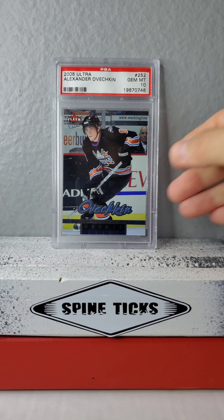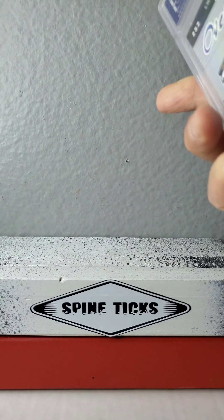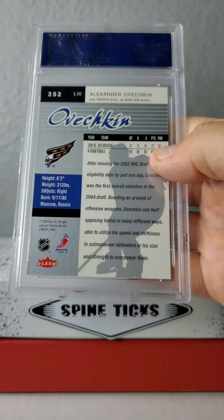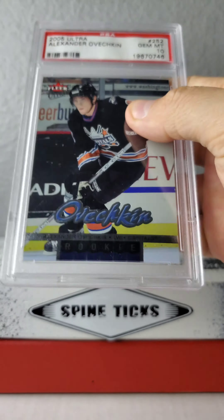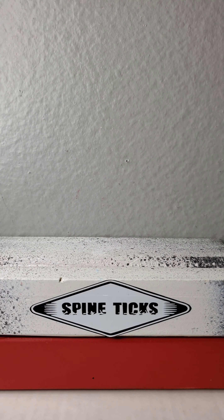Here's one that I purchased right after the Capitals — well, it was like they were going to win the Stanley Cup, the clock was counting down. So I went on eBay and made this purchase, and the prices had not yet updated, so I got a little bit of a deal back then. 2005 Ultra PSA 10 Ovechkin. I specifically remember that night — I told Lady Synth, 'I need to buy this right now.' Of course, would have loved to have had it earlier, but when you're buying Sidney Crosby and McDavid and Mike Trout and everybody else.